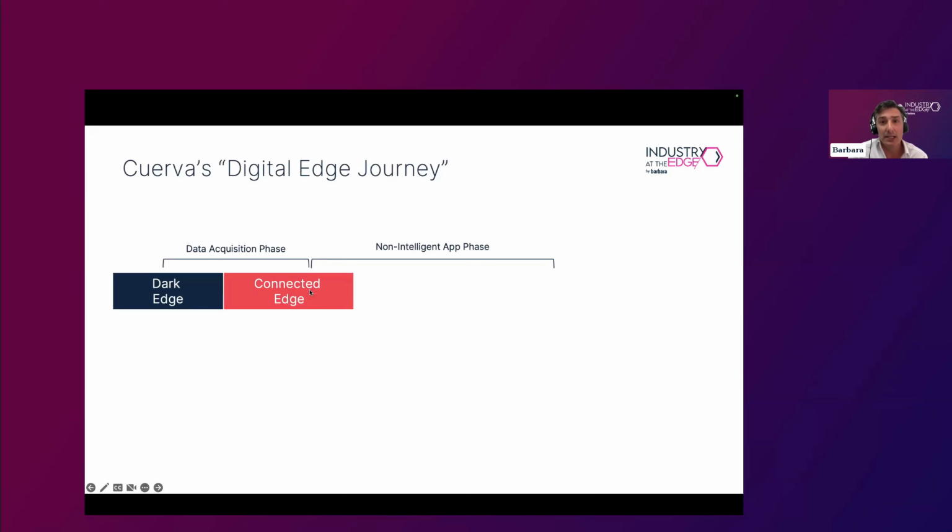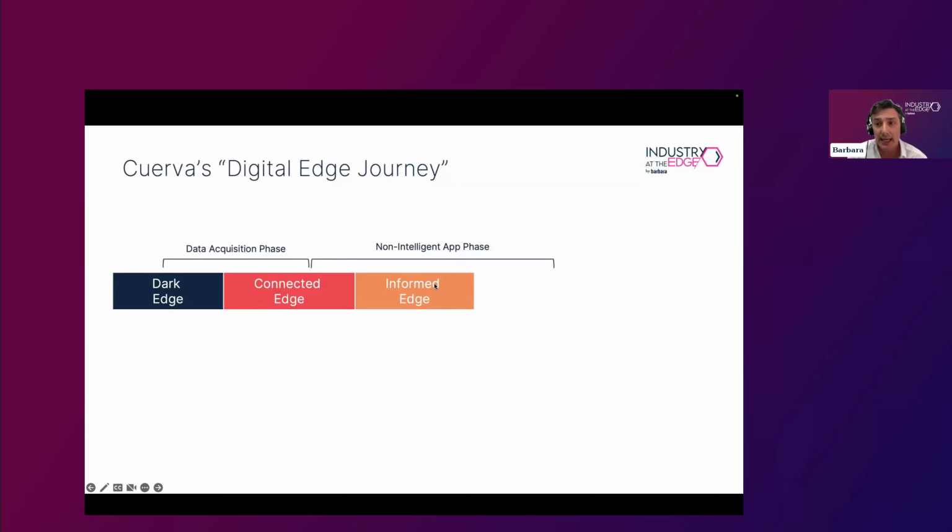But now you need to start leveraging this data. And let me tell you that I saw in a statistic that 75% of the companies are yet in this connected stage. So they haven't been able to make sense of the data. So only 25% of the companies are in the right part of the journey, but 75% are still just gathering data, but without being able to make sense of this data. So the next step is the informed edge. You need to make use of this data.